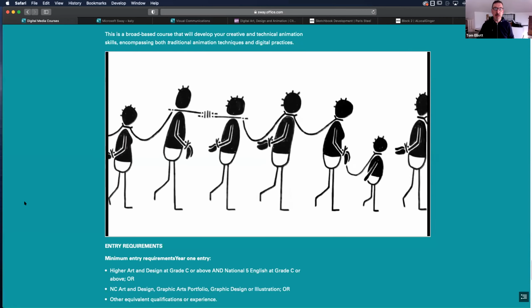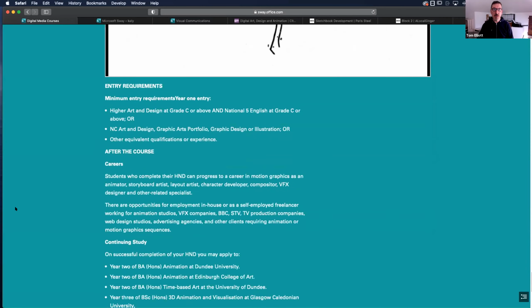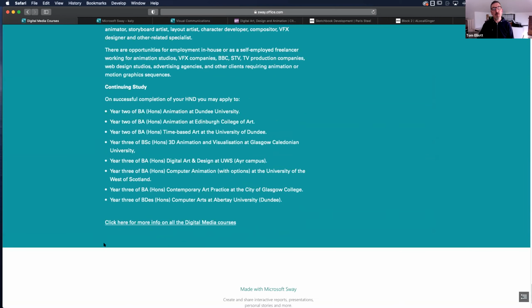As with the other Sways, at the bottom of the Sway there's a link which will take you onto the college website and give you more information about the courses, and from there, an opportunity to apply for courses. If you have any further questions, obviously, don't hesitate to get in touch. So hopefully that gives you a little bit of information and insight into my little curriculum area. It's a whole lot of fun, so if you're interested, come and join us.